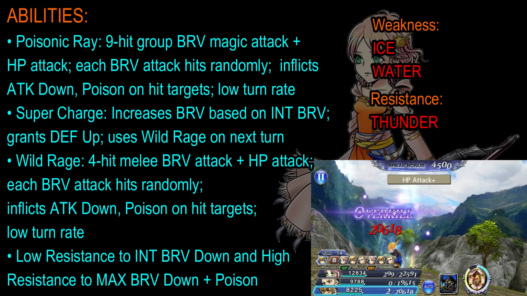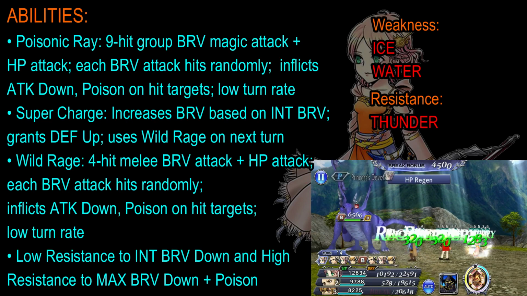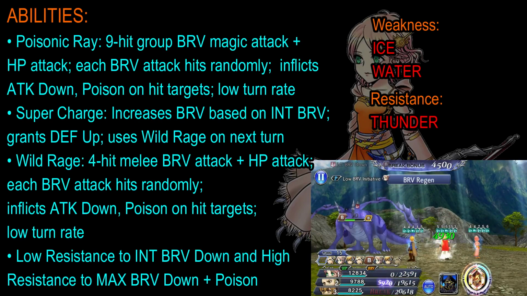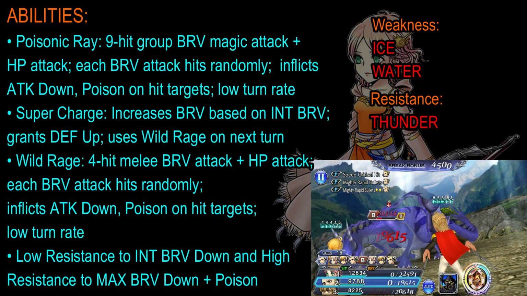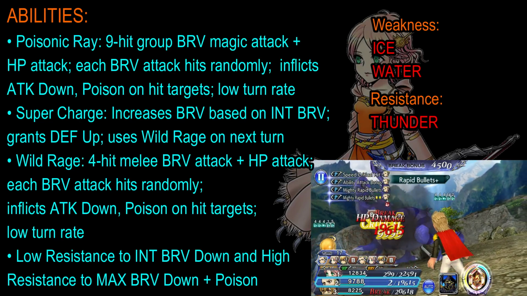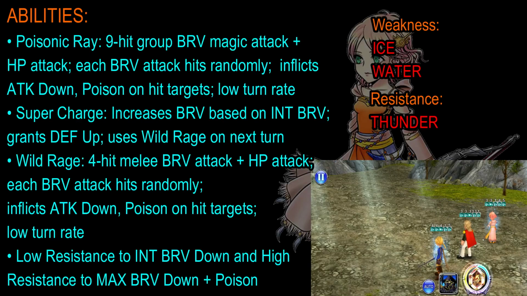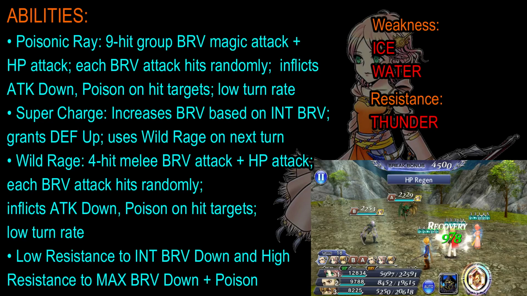Next is the Supercharge, which again, just like Charge, increases its brave based on its initial brave. This grants itself more of a defense up than the Charge version, and it will definitely use Wild Rage on its next turn. Wild Rage is basically a 4-hit melee brave attack plus an HP attack, and again, each brave attack hits randomly on its targets. Again, this also inflicts an attack down and poison debuff on its targets, and also has a low turn rate.